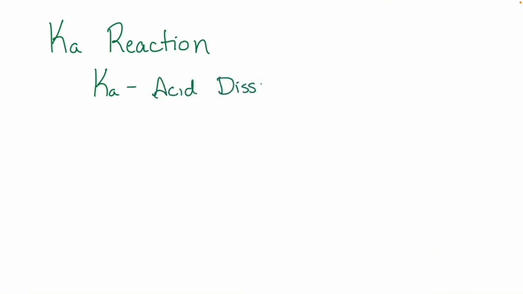All right, and so the last thing we're going to do is look at that Ka expression, our Ka again. We said that Ka is just an equilibrium constant. We call Ka the acid dissociation constant. And when we're talking about the reaction that corresponds to this equilibrium constant, it's always the same reaction of taking your acid and reacting it with water, making a solution with that acid. So you're always going to have this reaction where you have your acid plus water.